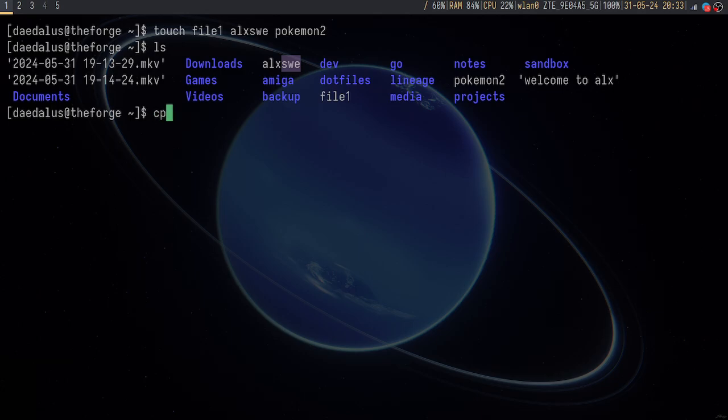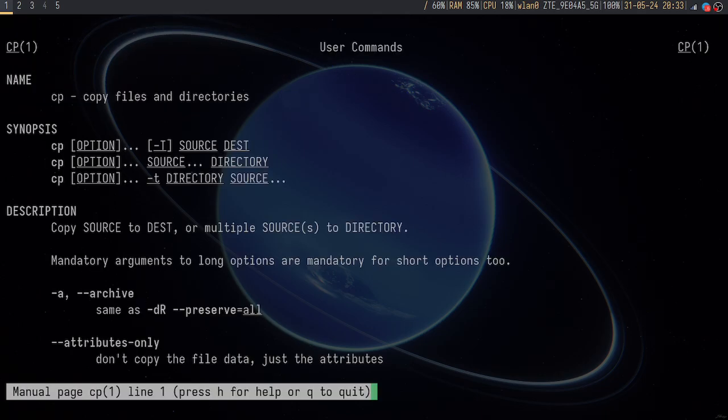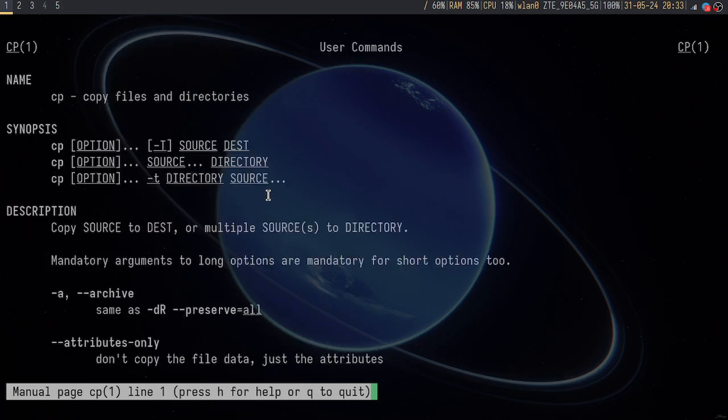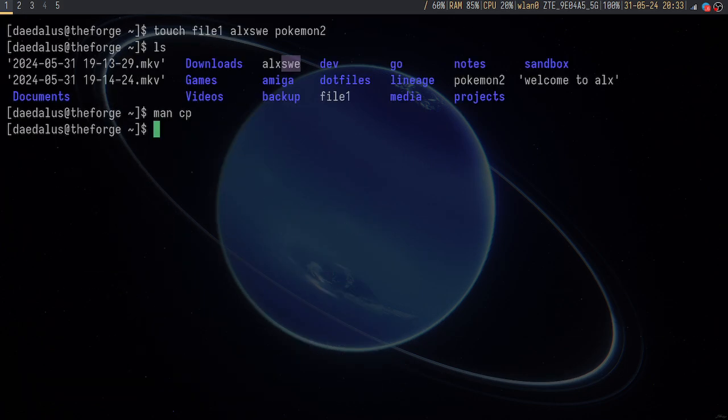I like to think of cp as copy. Again, you can run man cp and read about it. There are options as well that you can use. cp takes in the file that we want to copy.